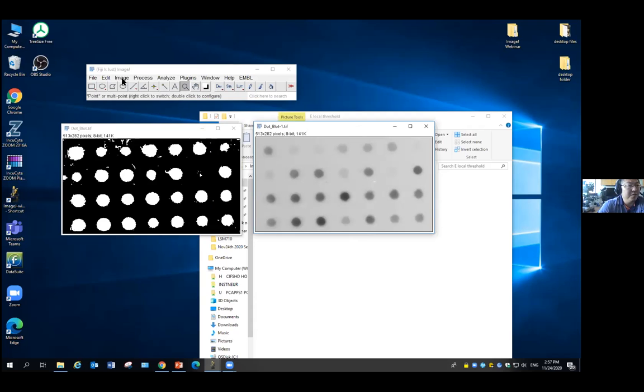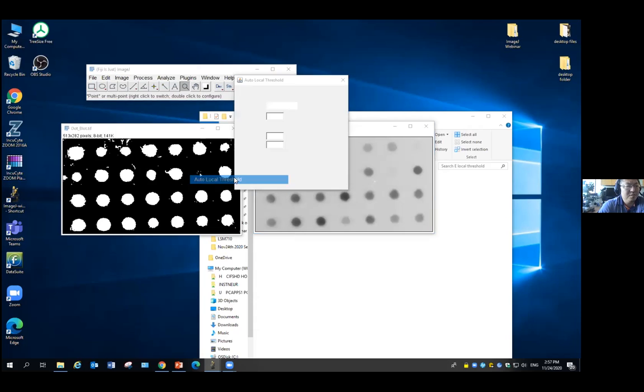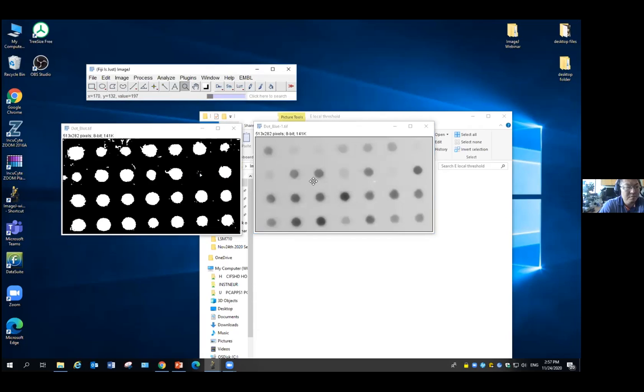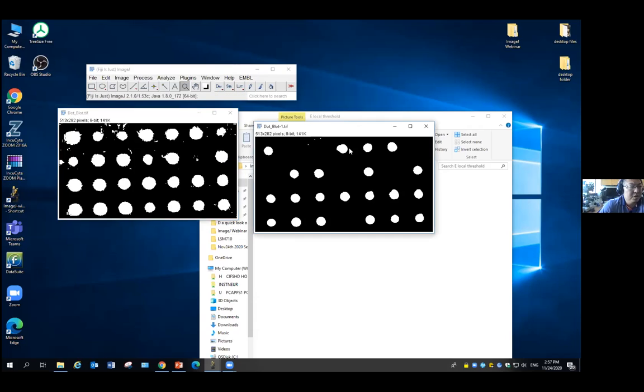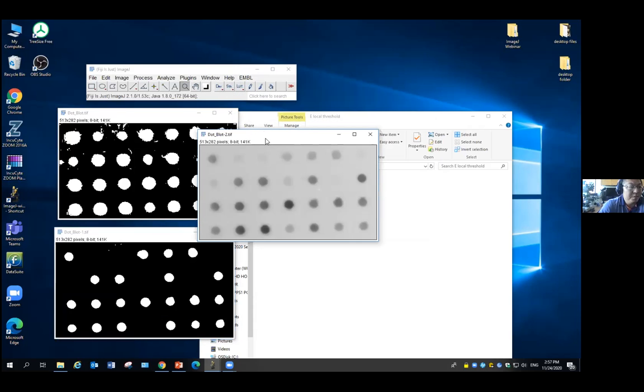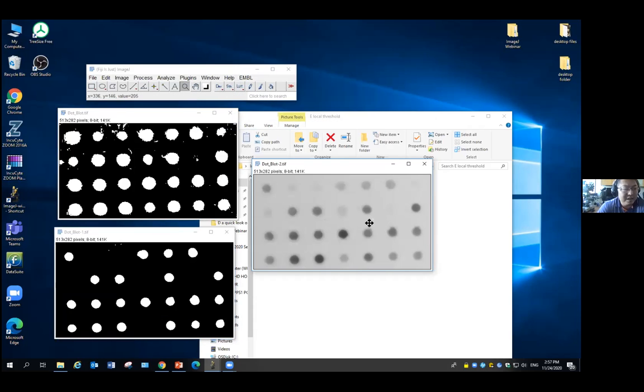So with the same image, if I change to another method, Otsu, and change the radius to 75, the result will be different. Basically you can choose which method to use depending on how much you consider something to be background, and what you consider to be bad.